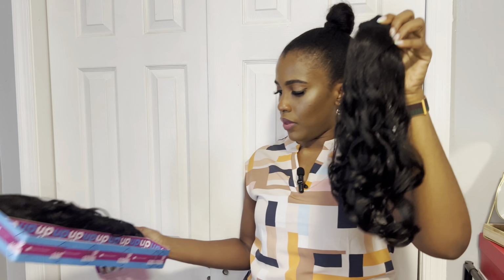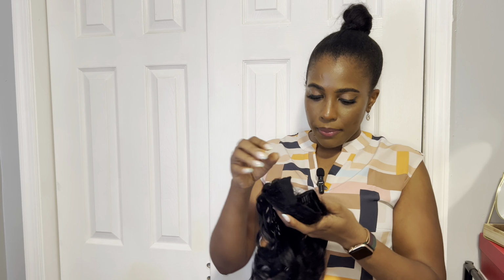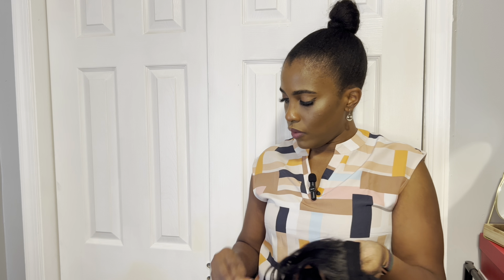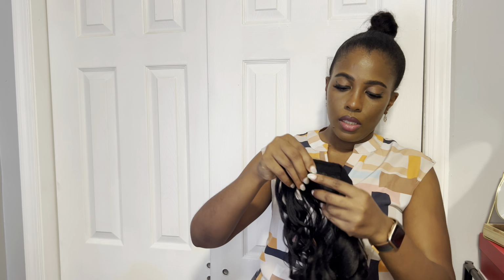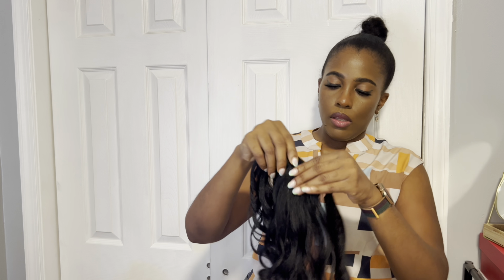Okay. So, now that we have settled how I got this slick bun looking like this, let's go into the wig, shall we? So, the ponytail. Like I said, I already brought this out of the pack already. This particular one, just to get a feel of the texture and all of that. So the texture is giving, what's it called? It's giving like that Latasha texture of hair. It's really giving, buddy.